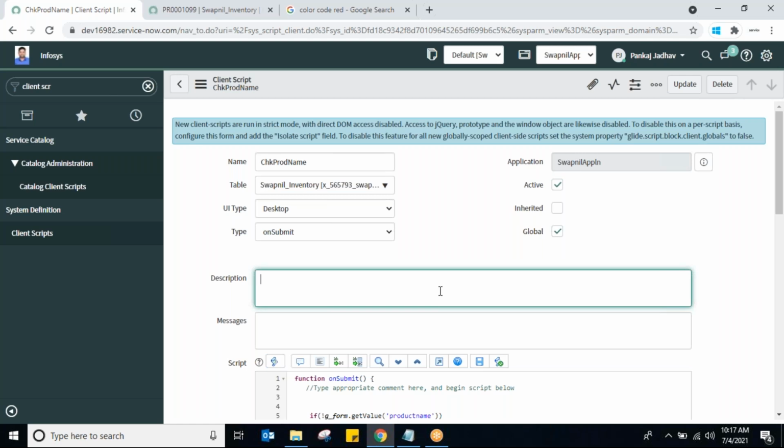Child inherits parent. If the parent table contains 3 to 4 attributes and the child table inherits the parent table, then the child table can also leverage those attributes of the parent. In addition to that, the child table can also have its own set of attributes specific to it.